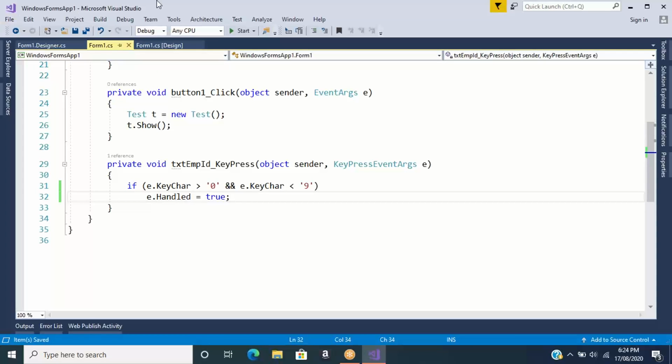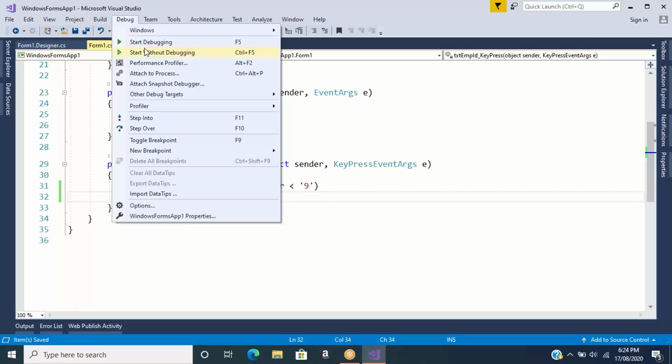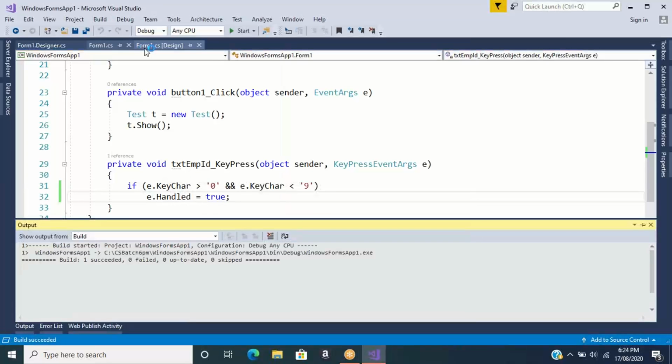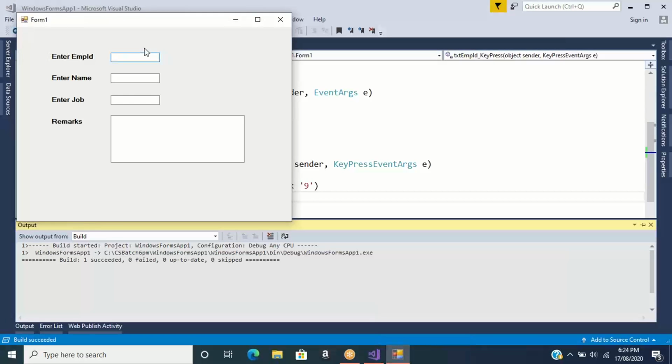Let's try this one and see what happens. Four digits only, four characters, but should be only digits. That's what your logic is.